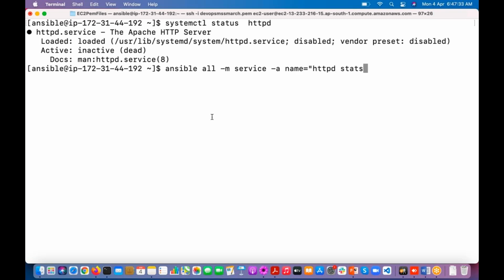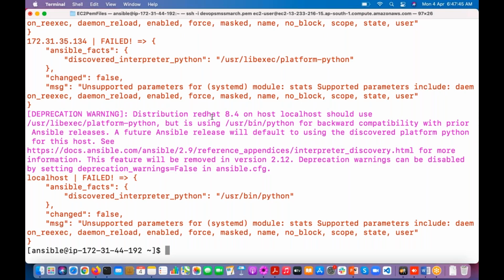State is equal to started. Started means it is going to start it. If you want to restart, then restarted. Here, as a normal user, can we restart or start it? No, right?